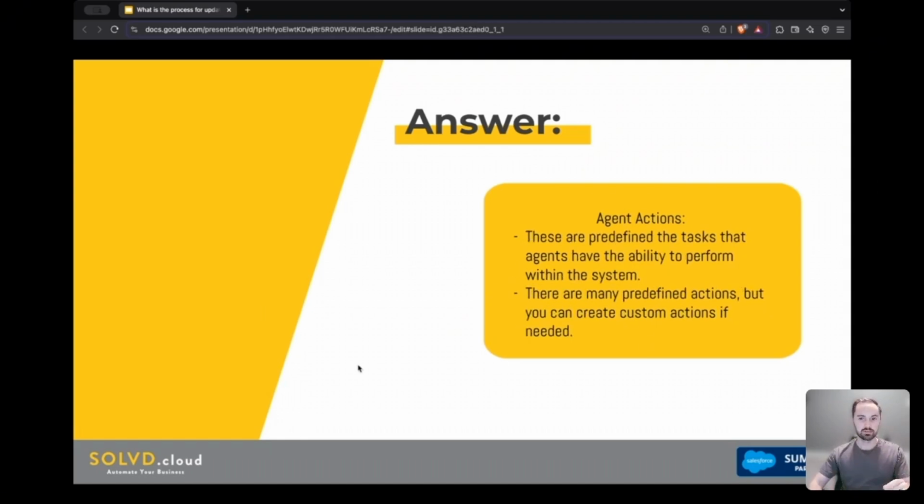The other thing that you can maintain with AgentForce is the actions that those agents can take. Similar to the topics that they can speak to, you can also define what they can be doing within your Salesforce instance. As your agent is interacting with a customer or an internal person in the company, you can define how they input or accept that information and how they react based on the actions that are defined.